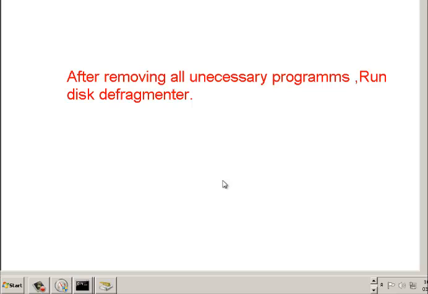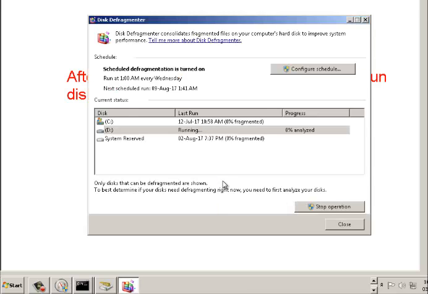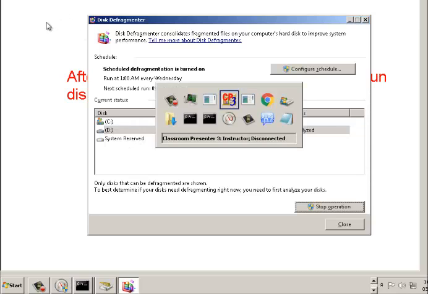If it is fragmented, it's not good for the speed of the computer, which means the data of the computer is not lying nearby, side by side. It's analyzing the data, and after the analysis is done, you will run this Defragmenter.